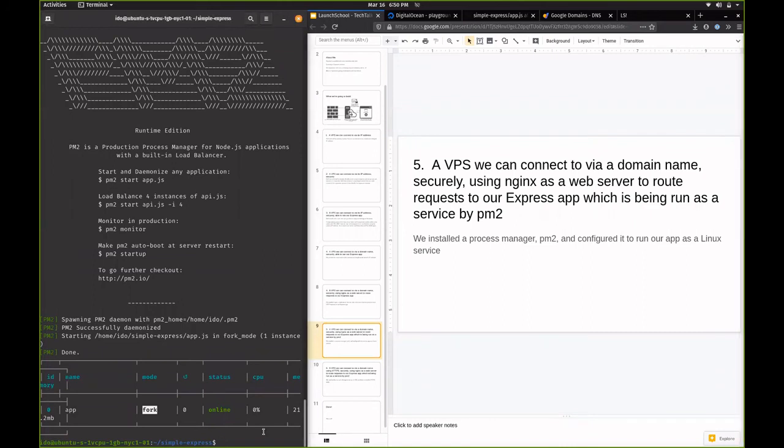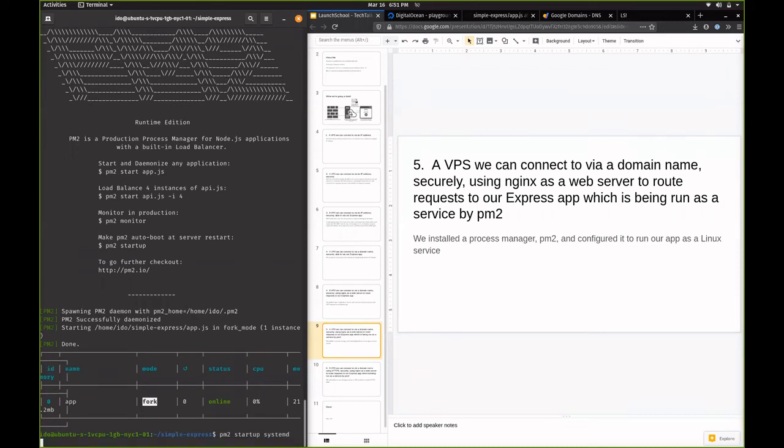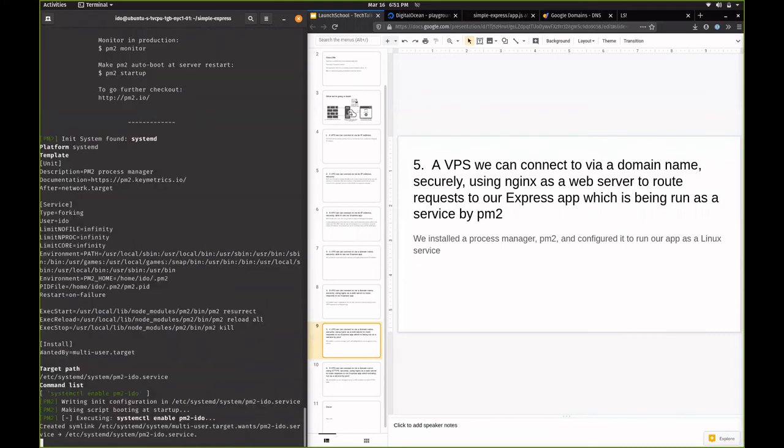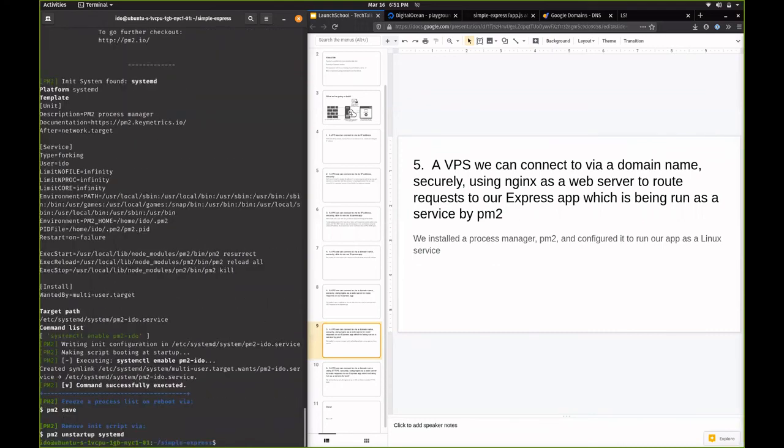So the next step that we need to do is to tell PM2 to start up whenever systemd starts up. My understanding of systemd is it's kind of like the process manager for Linux. So this is a way to confirm that PM2 runs whenever the system is up. And what it does is it provides you a command that you have to copy and paste. The reason why it can't configure it itself is because you can see it has this sudo in front of it, so it needs those escalated privileges that only our account has. So I'm just going to copy that and run it. And that will actually set up PM2 to run when the system comes online.